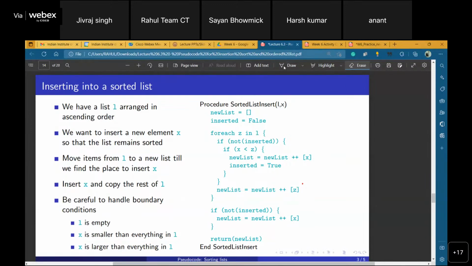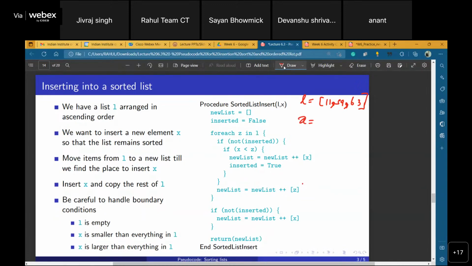Okay, so let me tell you one thing. If I say L is equal to 11, 59 and 23, is this a sorted list? Is this a sorted list? Anyone? No, sir. 59 then 23, it is not a sorted list. So if I say this is 63 now, then it is a sorted list. Okay, this is sorted, correct? Yes, sir.